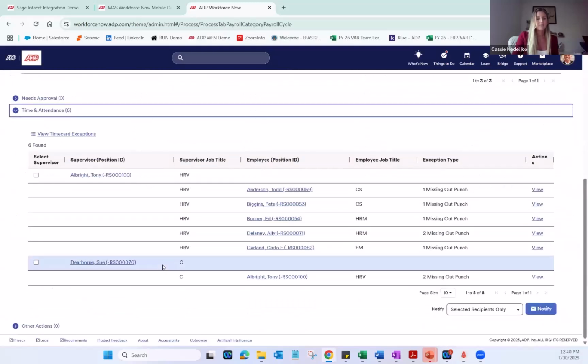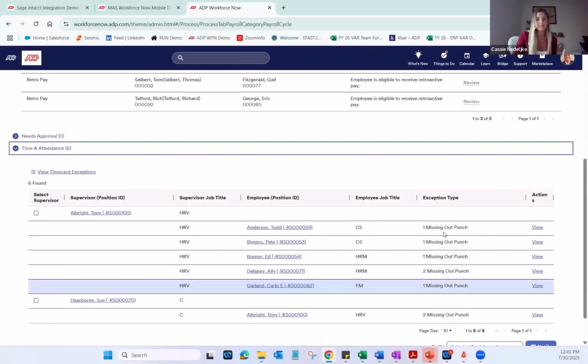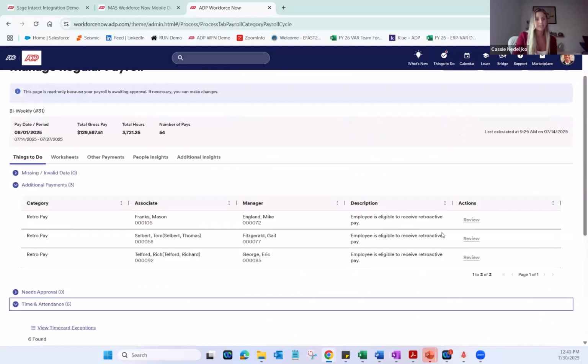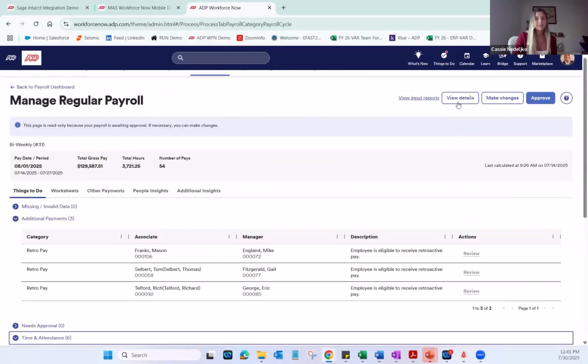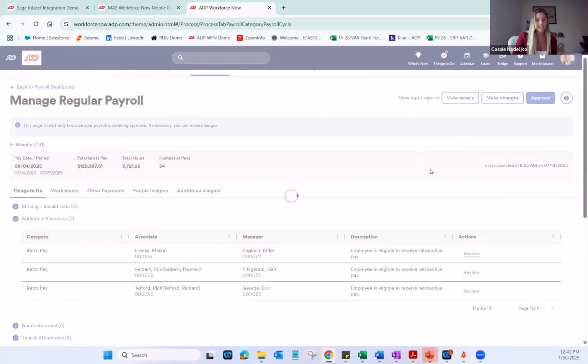The system is able to notify these employees in real time so that you're not having to chase down managers and chase down employees and remind them of what they're trying to complete. All of this can happen in real time. And then you're going to be able to even have that preview stage.